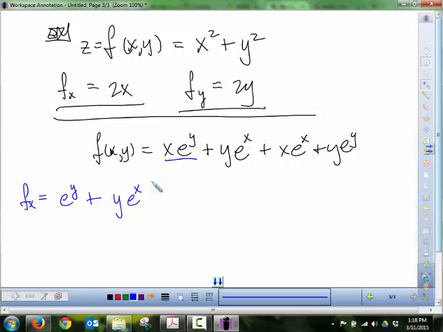So here's a trick. If you're taking the derivative with respect to x, pretend y is a number, like call it 5, not 1, because 1's just going to mess you up. So call it 5 or 17 or negative 32. Just pretend it's a number and then take the derivative, and then put the variables back in place of the numbers that you used. Okay? All right, let's go to the next one.